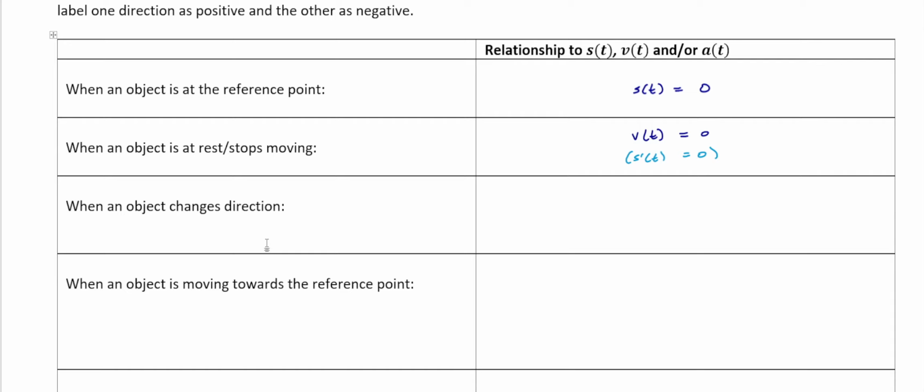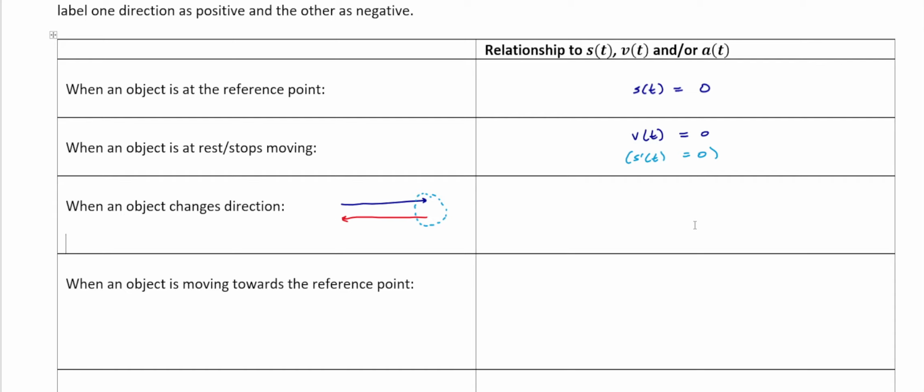Right, when an object changes direction, what exactly does that mean? So I'm going to draw out a little diagram for you to help maybe visualize what we're talking about here. When an object changes direction, let's say that the object is going to the right, and then it changes direction and then goes to the left. Well, right at this instantaneous point, if it's changing direction, the velocity has to be 0, and then the velocity has to change sign. Because at this point right here, it's this instantaneous point, it stops moving, and the velocity goes from being positive to being negative.